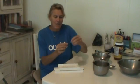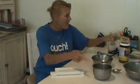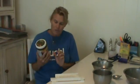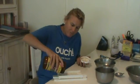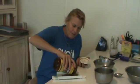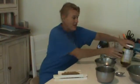What you do is you take the big part of the capsule and you put it in the base, and you put the little part in another bowl. We've already done that, so I'm going to show you the next step, which is taking the herb, and what you're going to do is just pour it out on top of the plate.